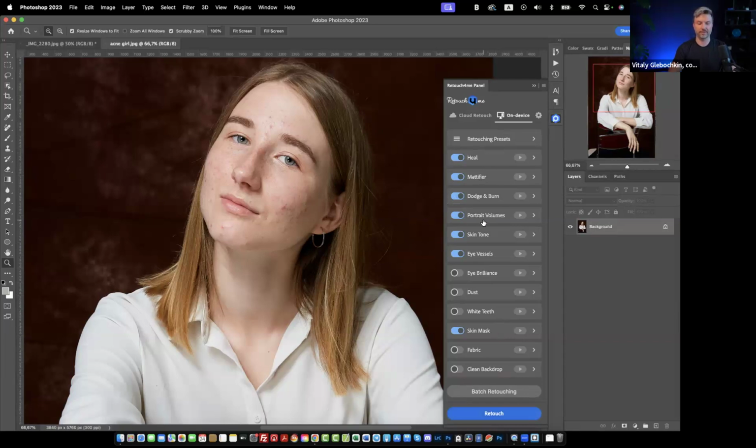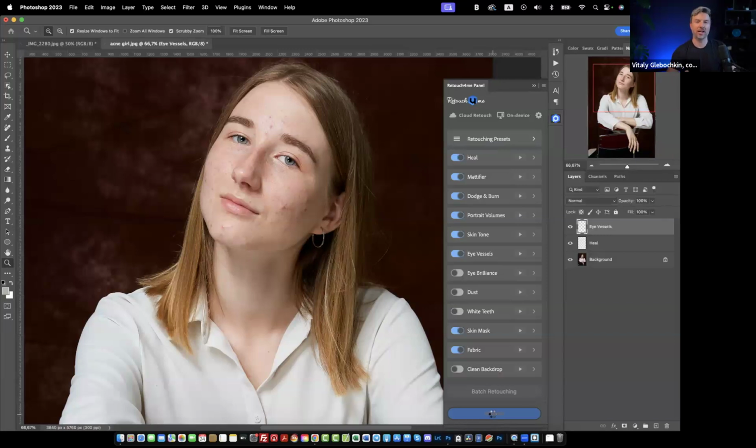So I have all of these plugins on my computer. Here I just need to click on the fabric plugin, also Dodge and Burn, Mattifier, and okay, I will click the retouch button here. In this case, the panel will automatically run the plugins one by one, and the panel creates a layered structure in your Photoshop.